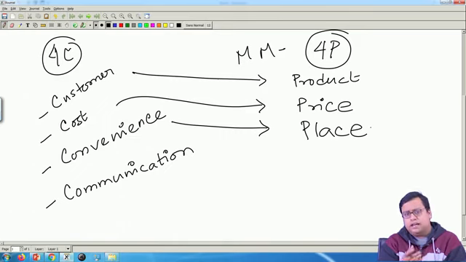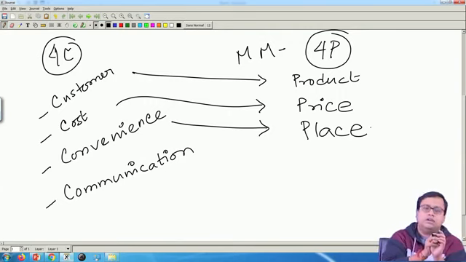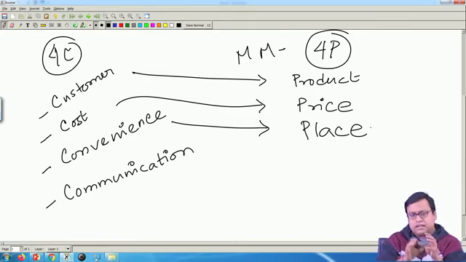Let us say, if you are a retail company, then returns is also an important factor. So, how will you take the returns? Will you take the returns from his doorstep again? Will you take the returns from a small shop where he goes and just drops it, or whether you will want to take the return in the warehouse directly? So, all of these combinations, which price, which place, which product, all this combination creates the marketing mix.